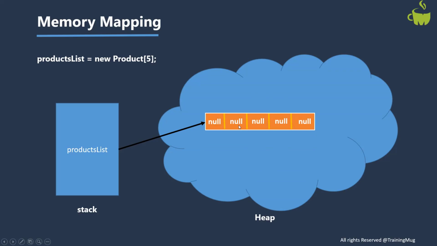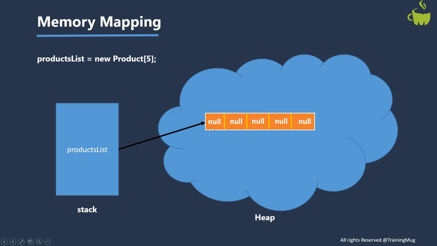Now if you look at that, an array with 5 elements got created, and the default values are null here. I already explained in my previous video that any variable that is stored on the heap will by default be initialized. Since the array is stored on the heap, all these values are initialized to the default values.